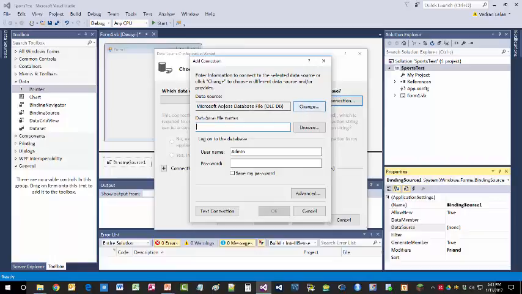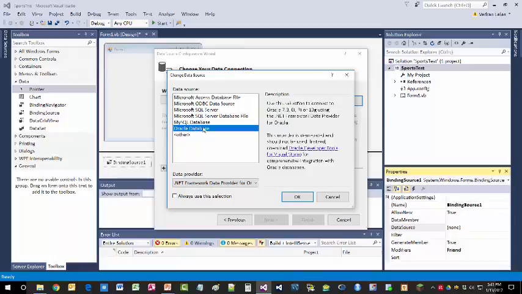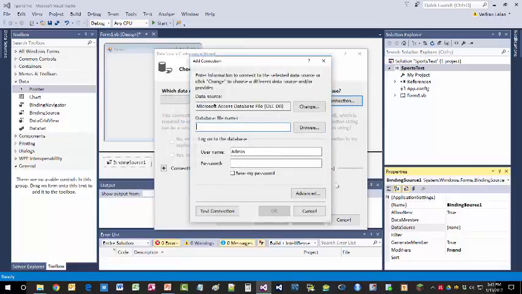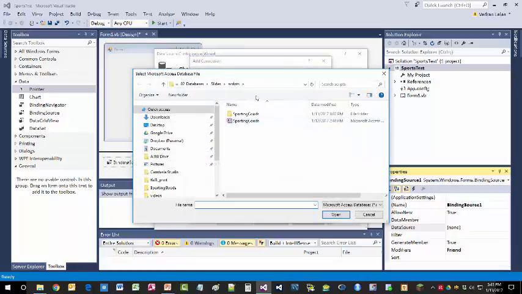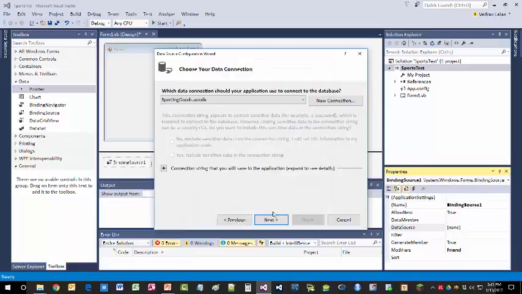It's important to notice that there are other types of data sources or databases, namely Oracle, Microsoft SQL Server, as well as MySQL that we could connect to. But right now we're just going to have a simple desktop Microsoft Access database file, which we browse for. It's going to be in the databases lectures right here, Sporting Goods. I am again going to use the slides and scripts version. It's the same database. There are no passwords or usernames, so just click OK to make the connection.